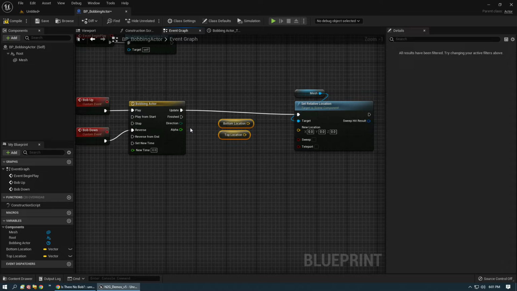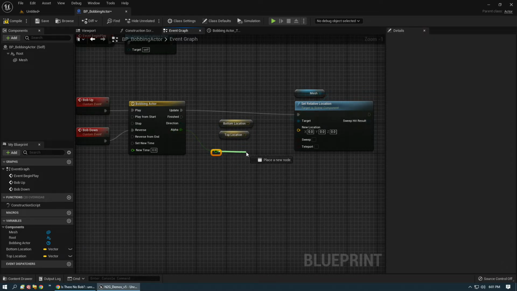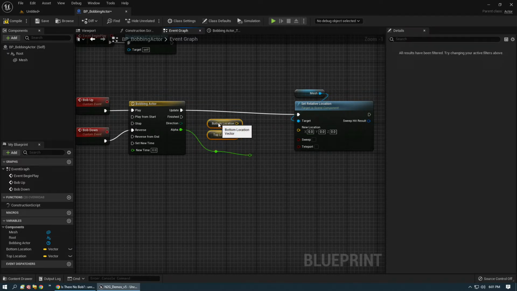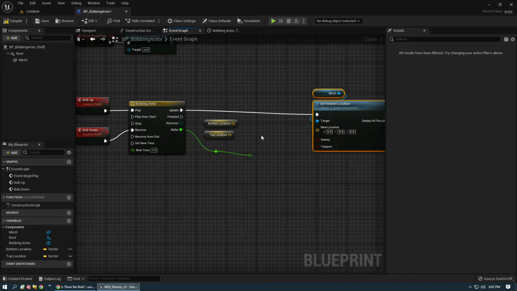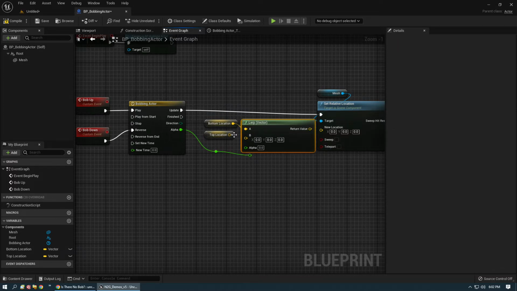And pull these guys down a little bit. We're going to reroute node here, reroute node there, pull this over. And off the bottom location, we're going to Lerp vector. Add this one in, and then add this one in.